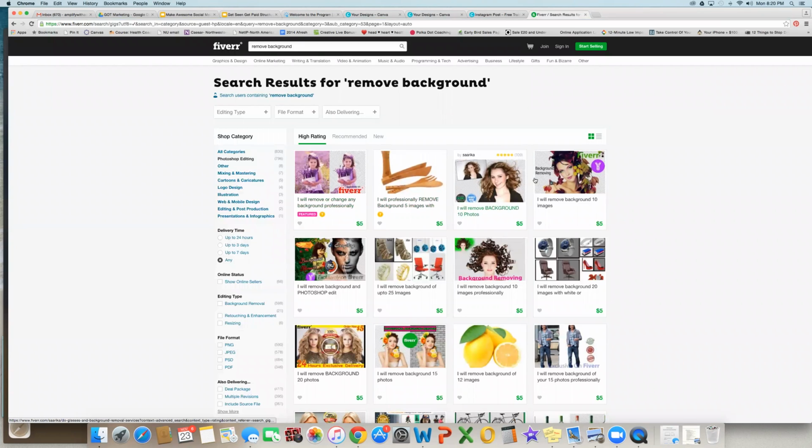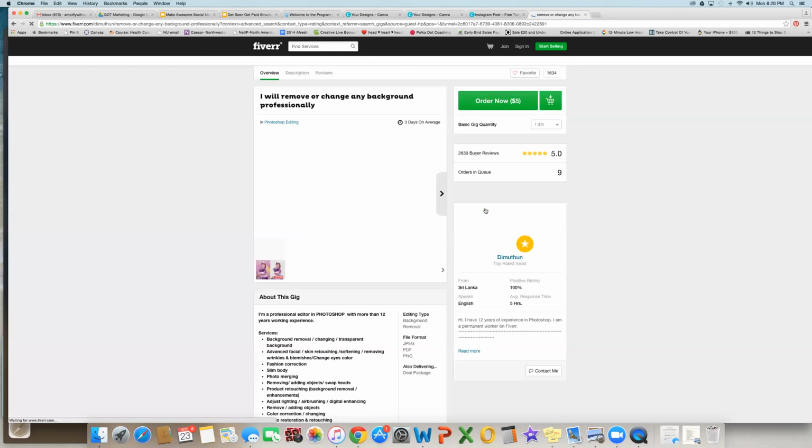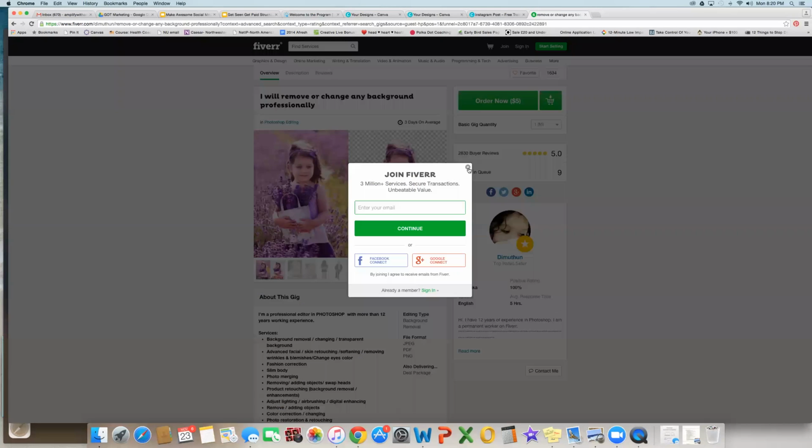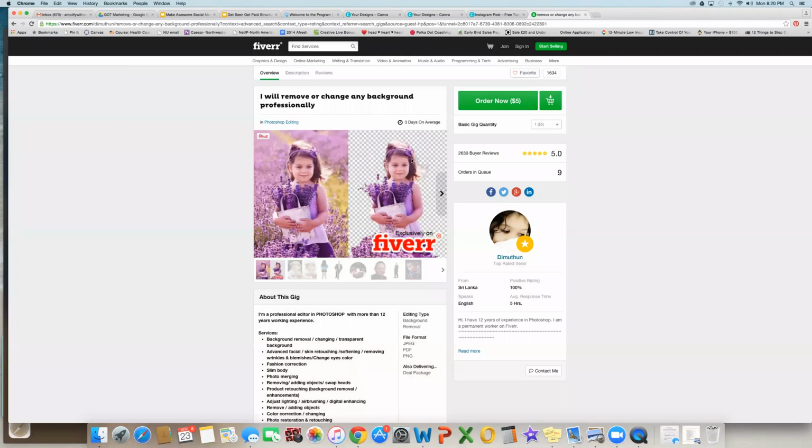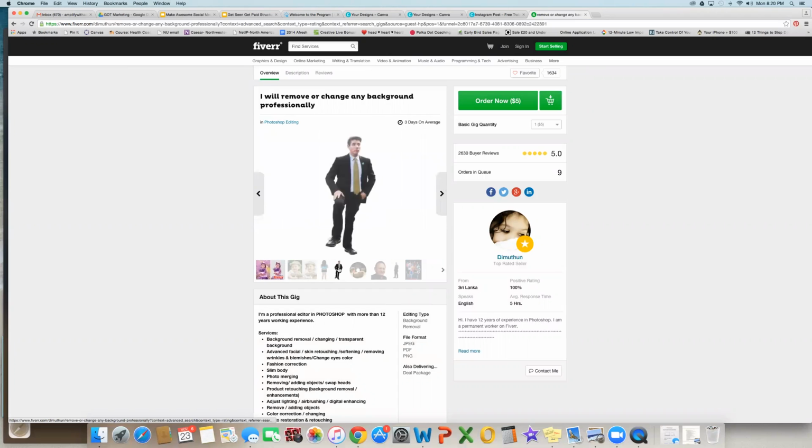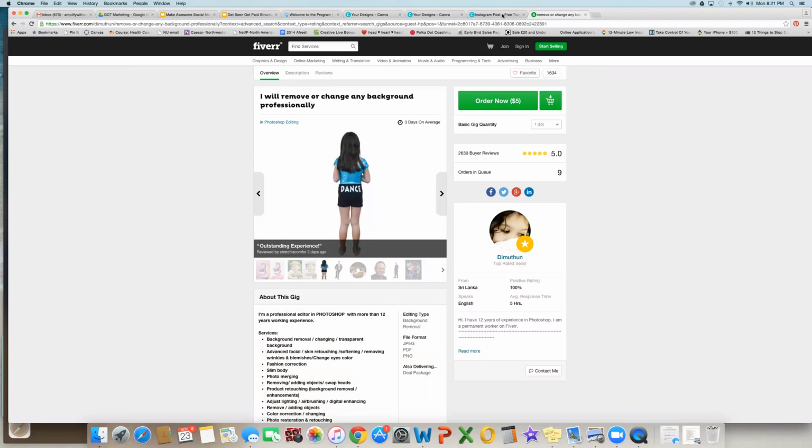And there's all these gigs, and you can click any of them and purchase any of these gigs. And for $5, these people will cut out the background for you. So it'll just be your figure. Cool. Nice. Yeah, I really like this. So I did that for a lot of my photos.